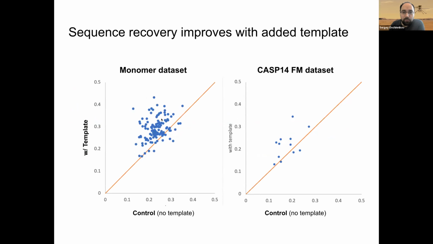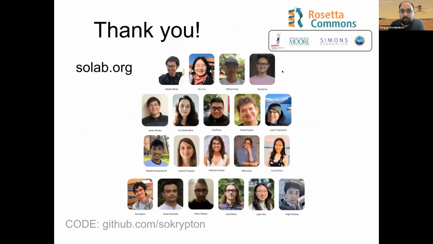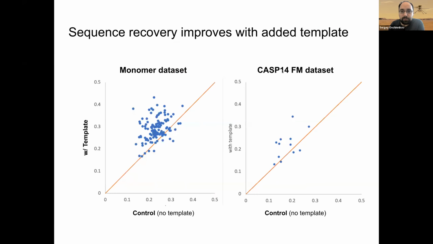I assumed everything would just get worse, because as soon as you give the template, there's no incentive to do anything. But it turns out that it does actually improve things, and that's the case both for this monomeric Rosetta dataset that James talked about, but also I just wanted to confirm that there wasn't some overfitting going on, so I also used the free modeling targets from CASP14. These are proteins that a lot of groups didn't do so well on, so we assumed that these are proteins that are really different from anything in the prior training sets.